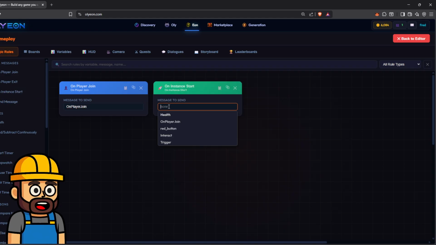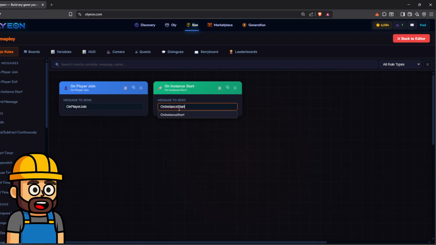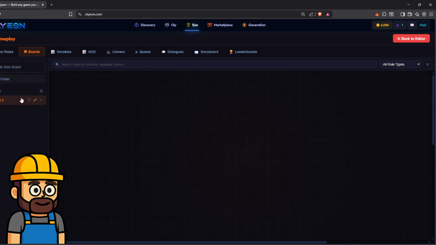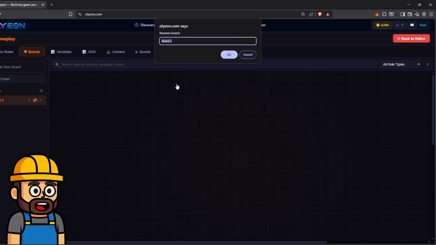And just for the heck of it, I'm going to give myself an on instance start message in case I want to use it. And then we'll create a new board and we'll call this the red button framework board.